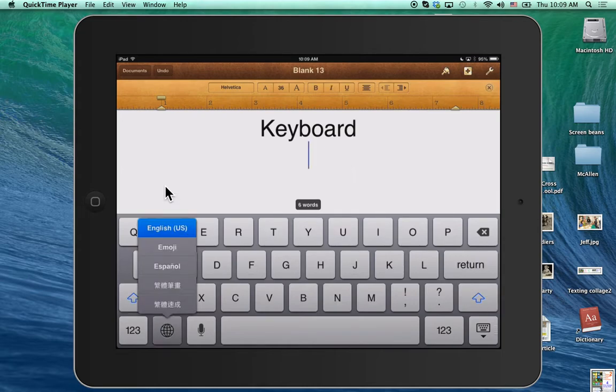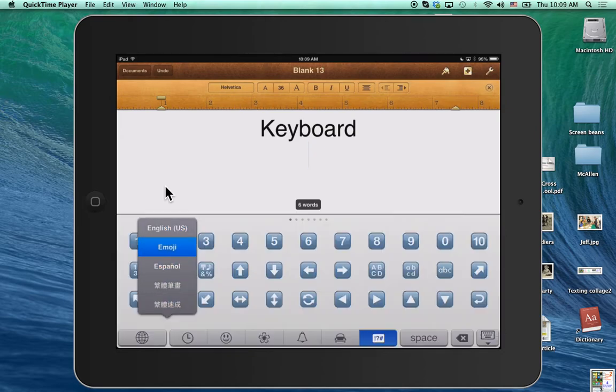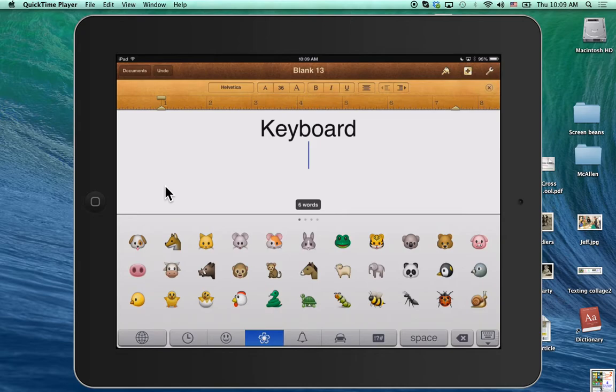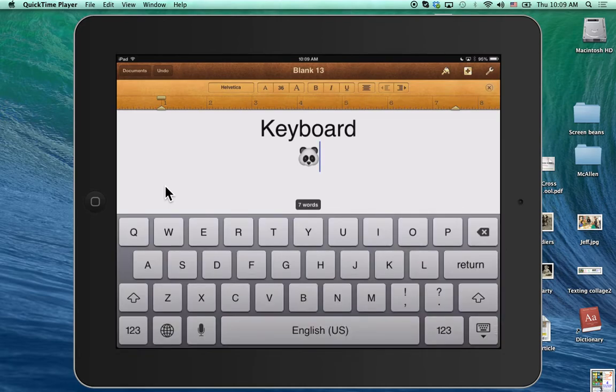Now, some of you who have grandchildren or little kids might like the emoji, because what that does, it gives you different symbols that you can add. So if my little grandniece likes panda bears, I can click on that, then I can go back to my regular keyboard and type something like, "Hi, Ella."